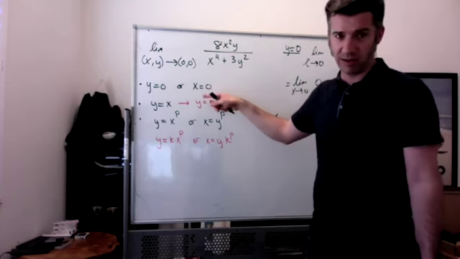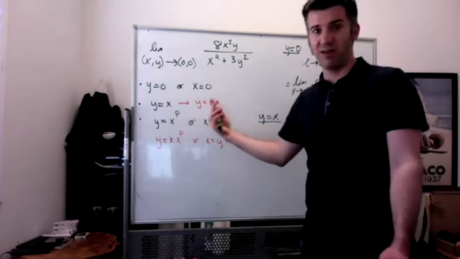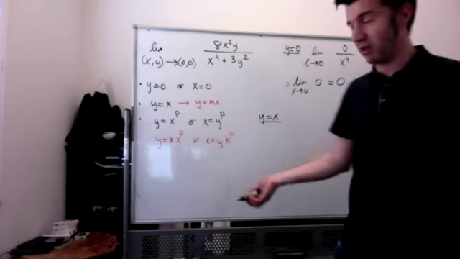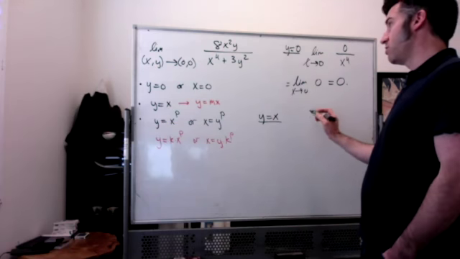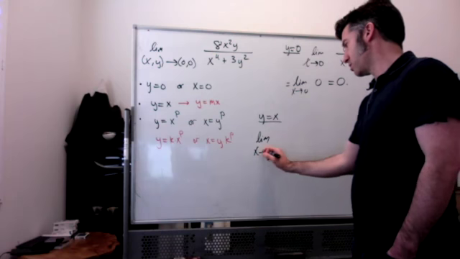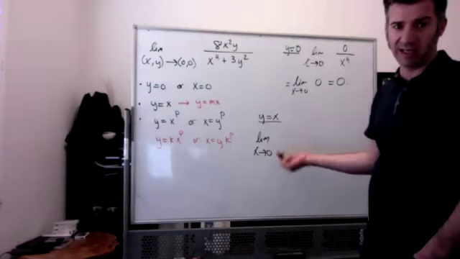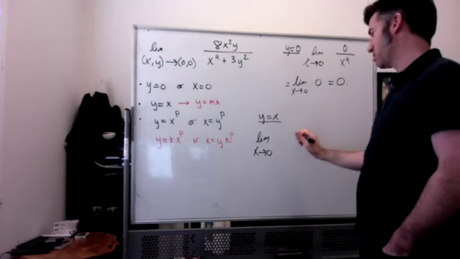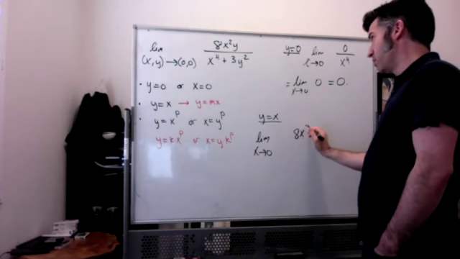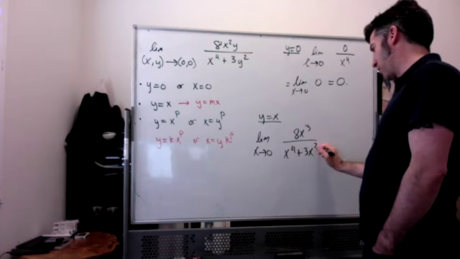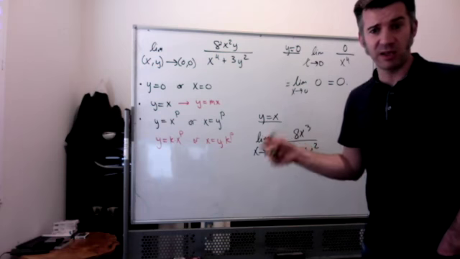I try y equals 0, x equals 0. I try y equals x. If they're still the same, then I might try y equals x squared or y equals x cubed or something like that. So let's try y equals x. If I do that, I get the limit as x goes to 0. I'm usually writing x as if I have the choice. So y equals x is going to be 8 times x squared times x, so 8x cubed divided by x to the 4th plus 3x squared. So this is looking like a 0 over 0.